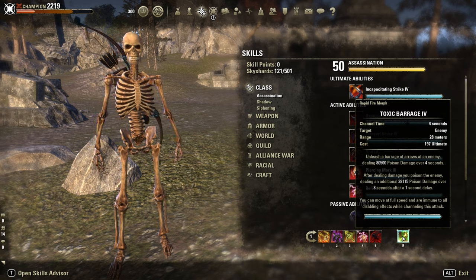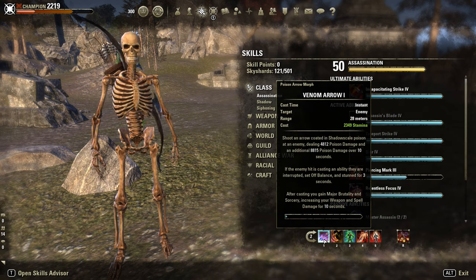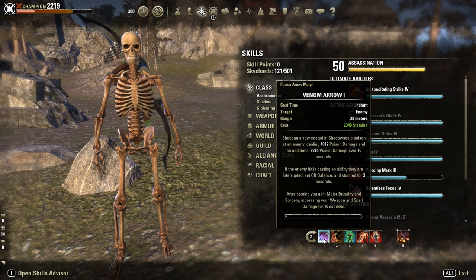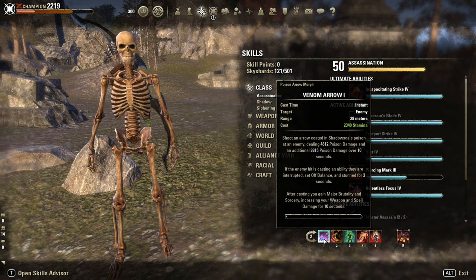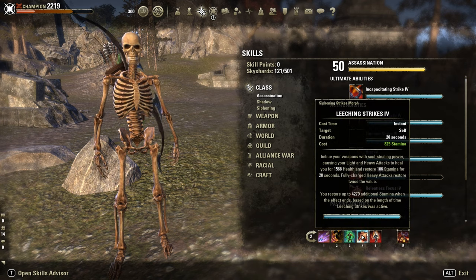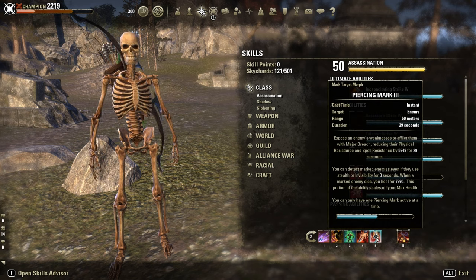Look at the tooltip, by the way, it's unbuffed. Back bar Venom Arrow, like I said before, for Major Brutality. We don't have Rally without a two-handed weapon, so I can just use the Tri-Stat potions instead of the Brutality potions with Venom Arrow. Elude for Major Evasion and Major Expedition. Resolving Vigor over here. Leeching Strikes for sustain. And Piercing Mark for Major Breach.